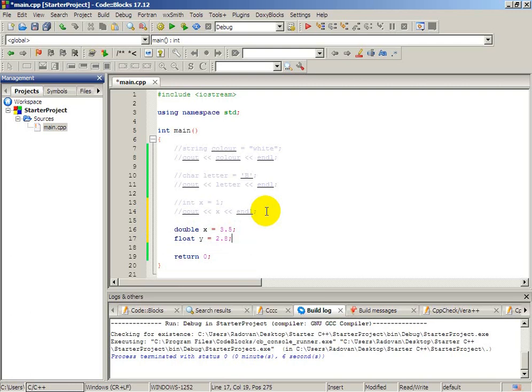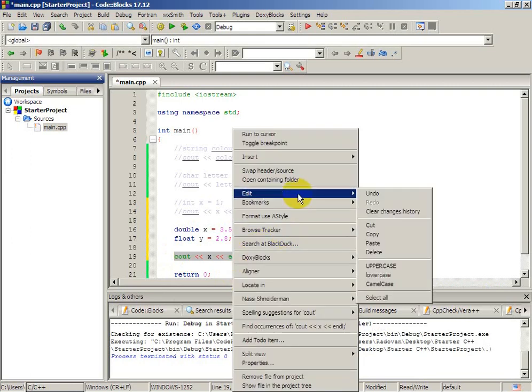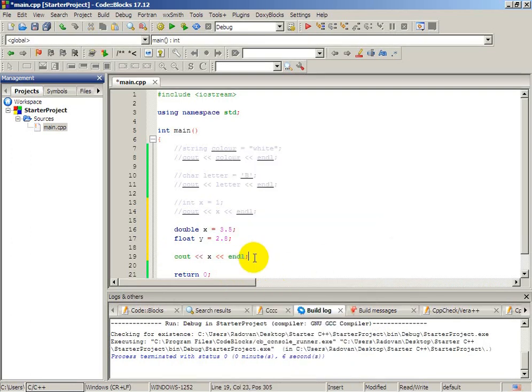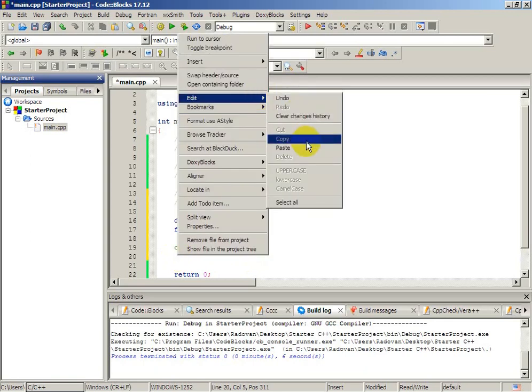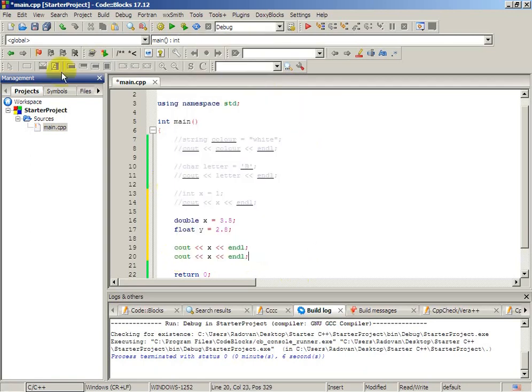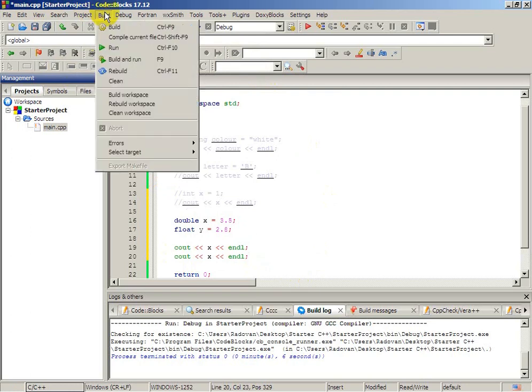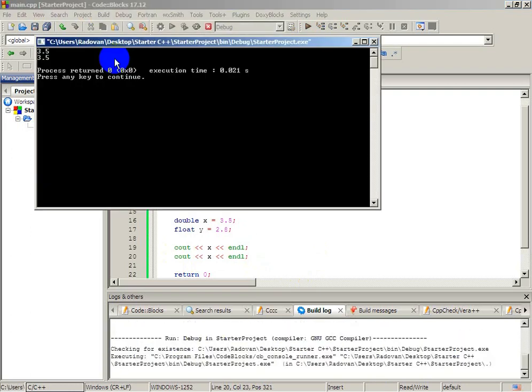If we want, we will simply print them, cout, x and endl, and we can copy, edit, paste. Let's build and run. As you can see, 3.5.